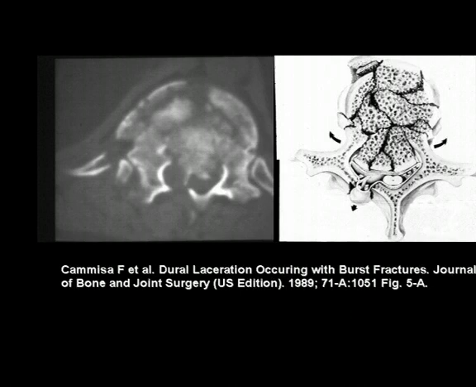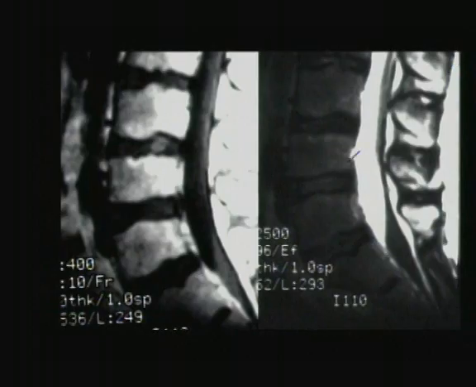So if you have a tear and a retropulsed fragment like this pushing the roots out, they're going to be caught between the lamina here and prevent reduction and prevent normal healing. And here, we were lucky. Imagine this patient is lying on his back, and if you see mildly bright signal in the bottom of the thecal sac, which is dark on T2, you're dealing with blood in the thecal sac, which is a good indication of a dural tear.